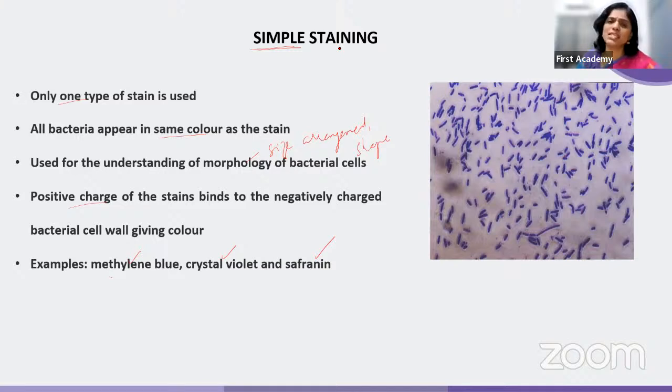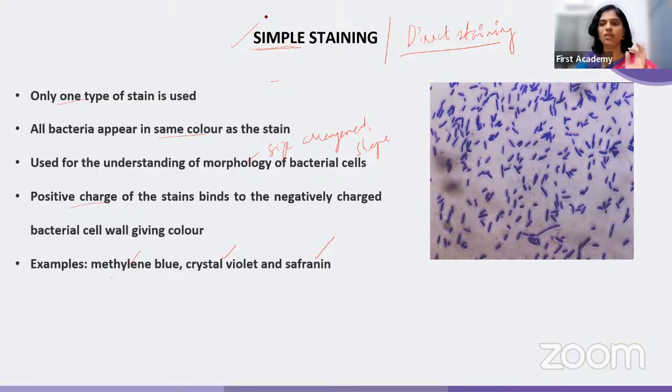Now, this is a very basic technique. So this simple staining is sometimes also called a direct staining. So where do I use a technique like a simple staining or a direct staining? Only at the first step, when I just get a sample and I want to know whether it has any bacterial contamination or not. Suppose the sample tests positive and I know that there is some bacterial infection. Then further, I should continue the process and do a differential staining, where I want to distinguish between the kinds of bacteria that are present in the sample.